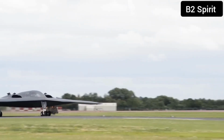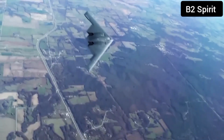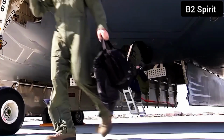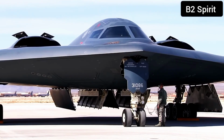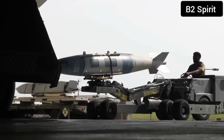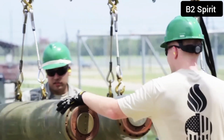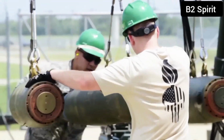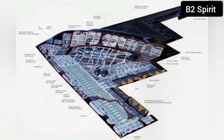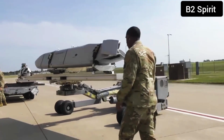The development of the B-2 was shrouded in secrecy, with tight security protocols in place to protect the sensitive technology involved. The construction of the B-2 was a complex and challenging process, requiring the integration of advanced composite materials, stealth coatings, and highly sophisticated electronics. The B-2 represents a true feat of engineering and ingenuity, combining revolutionary stealth technology with unmatched combat capabilities. Its sleek, bat-wing design is instantly recognizable, and its black, radar-absorbing coating helps to minimize its visibility to enemy radar systems. Now we are going to present you more details about these key features.